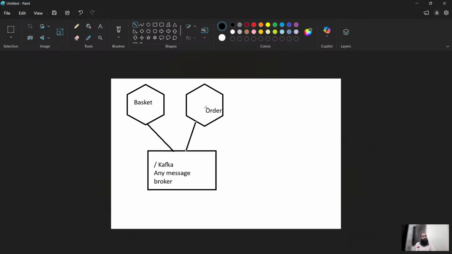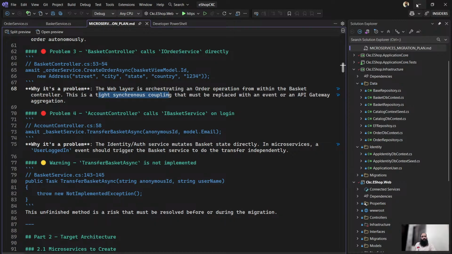If these microservices are built or deployed separately, we can easily modify one without having to change anything in the other one. So one service can keep working and the rest can be deployed easily, and the code impact is not going to hit the other service unless you have modified an interface. So what it says, it must be replaced with an event or an API gateway aggregation. So we'll see to that.